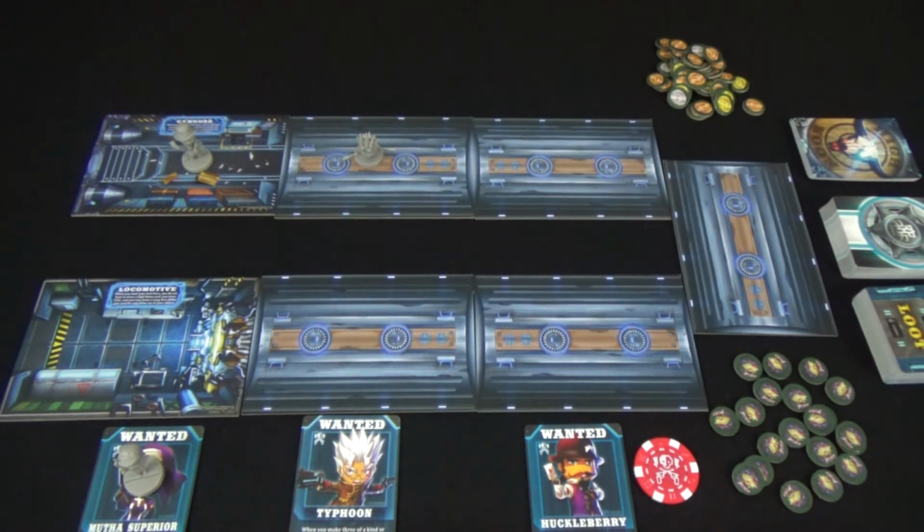But the high noon deck has abilities that can range from good or bad, depending on the draw, and they might affect how you are planning to perform your turn. But after resolving the high noon card, you discard it. And now Huckleberry can perform his turn. During your turn, you get to perform 3 actions, and the actions you can perform are as follows. You can move, you can start a showdown, you can search your train car, or you can pass. And the only restriction is that you cannot perform the same action more than twice on your turn.